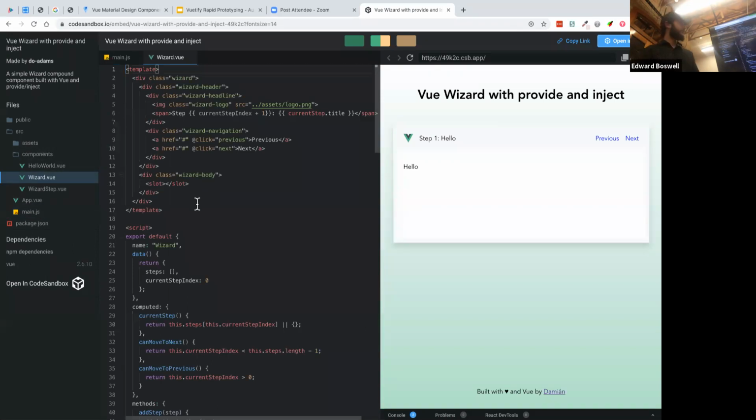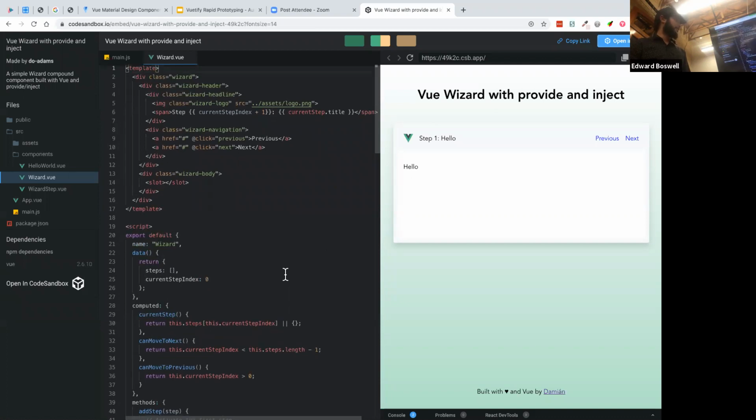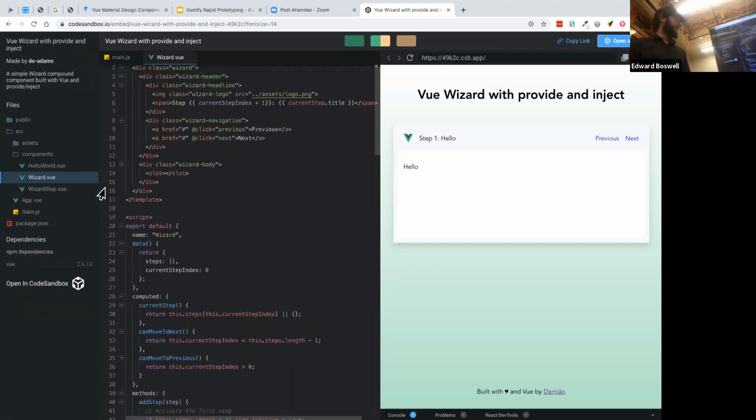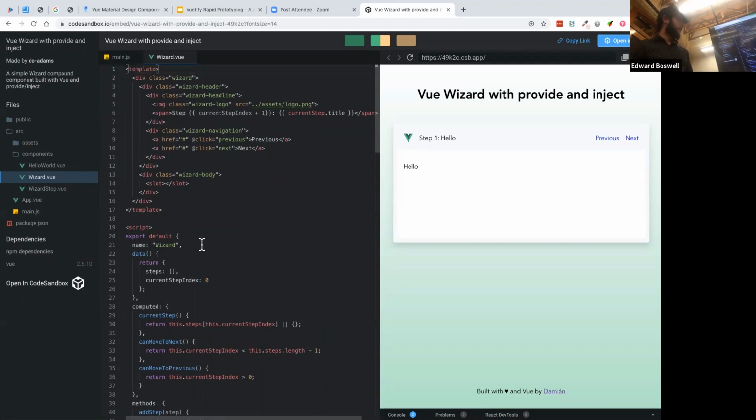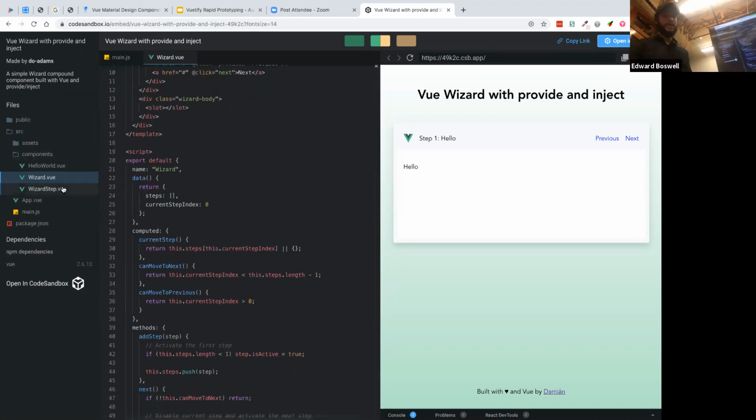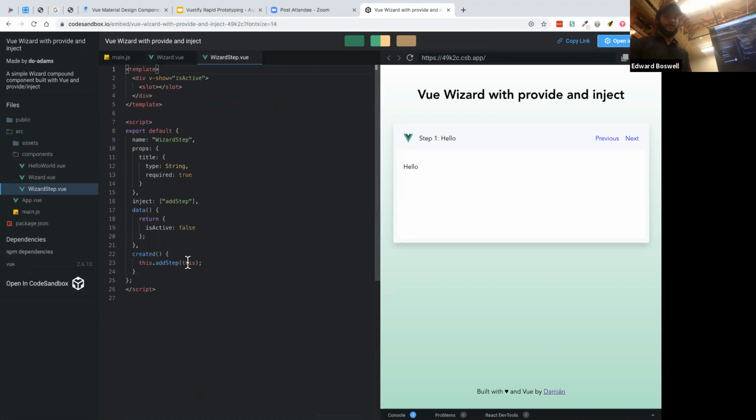So very briefly, let me go over this. This is our actual wizard component. It has the same content here. Now in the div class, in the body, we give it a slot. So this can actually be used to pass in its children wizard step components, which it itself is aware of through the registration method. And the wizard steps then register themselves through their parent, through provide and inject.